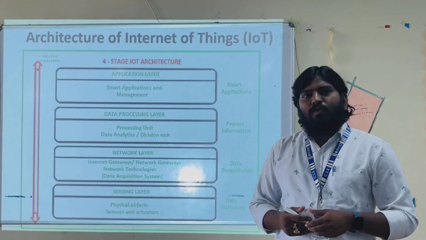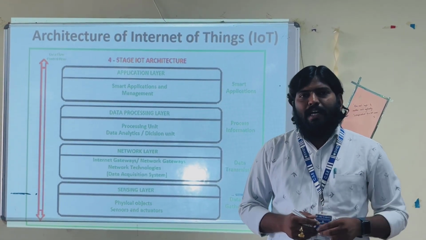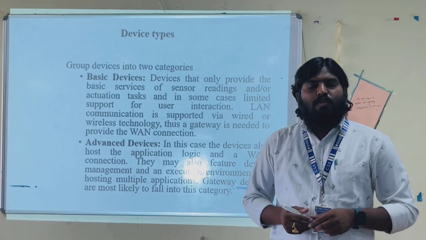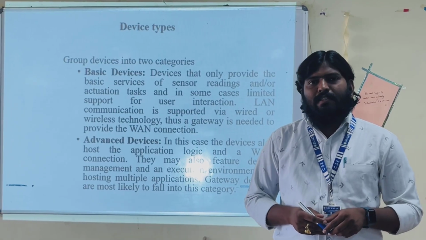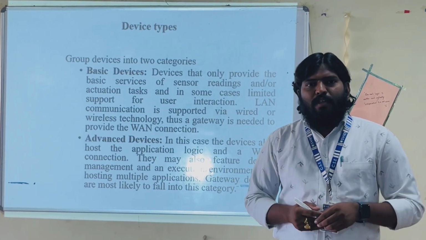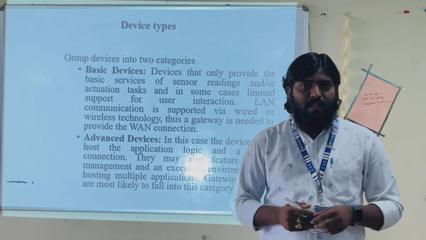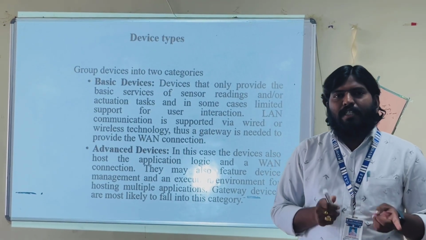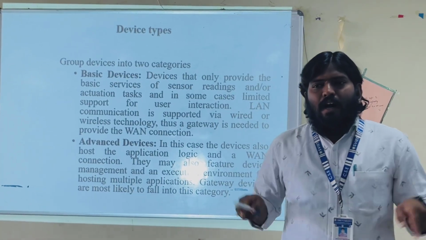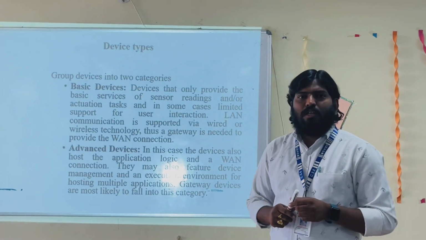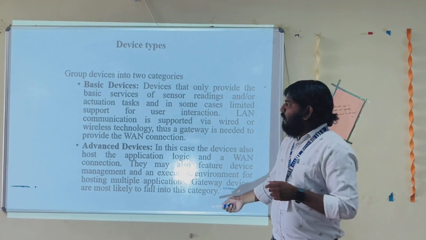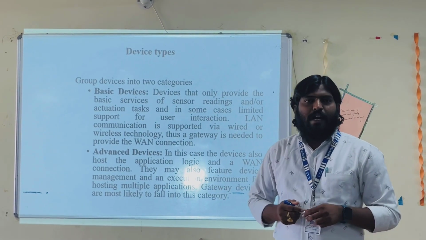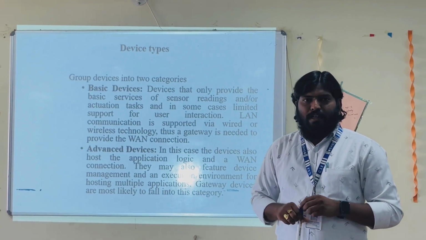Coming to the device types, they are categorized into 2: one is the basic device and the second is the advanced device. Basic devices provide a few basic services and work on the LAN. Coming to advanced devices, here not only the application, you also need to set up the entire execution environment of the particular host, and they are supported and run on the WAN.